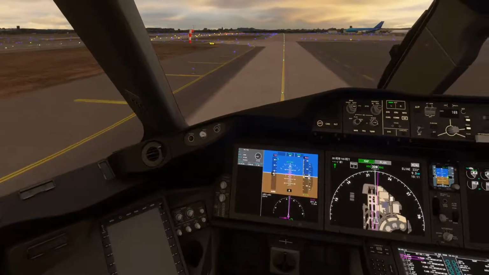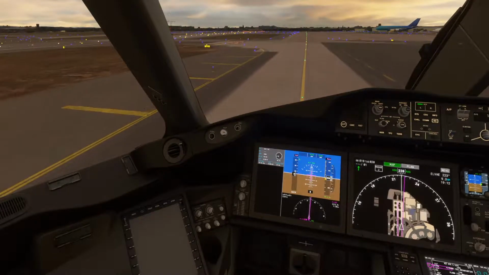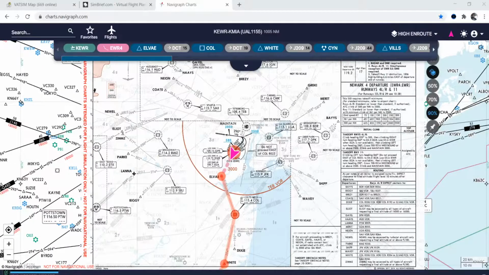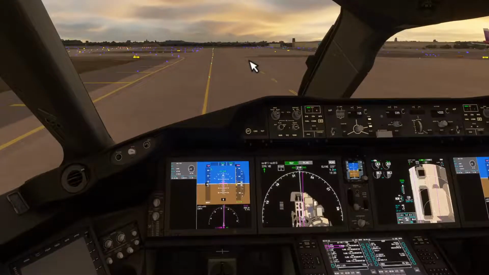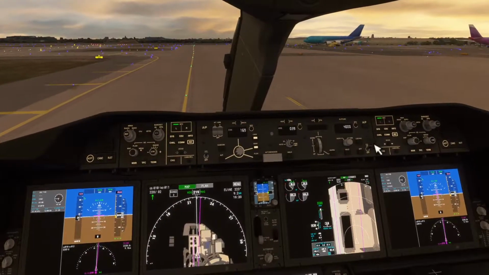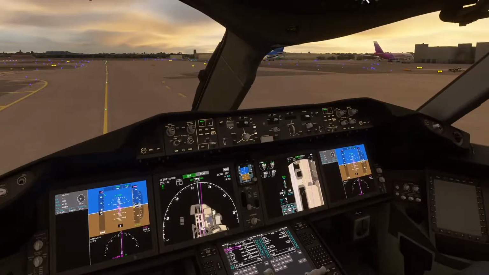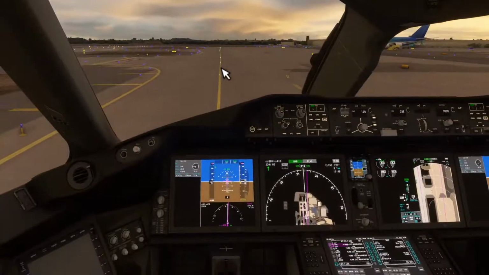Alright, this Newark 4 departure is essentially... Second, let me pull it up. Runway heading to 500 feet, and then right turn to 060, then left turn above 2,500, and we gotta make sure we're maintaining 3,000 on the initial climb. Because let's go ahead and adjust this to 3,000. There we go. That landing light on there.